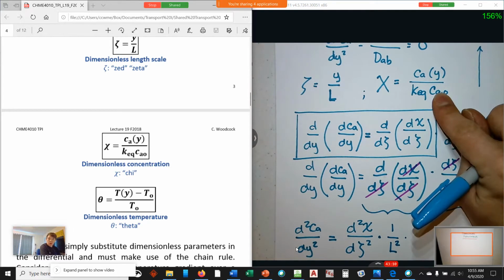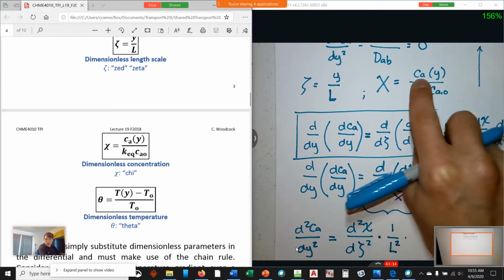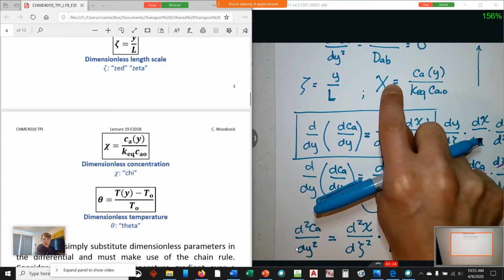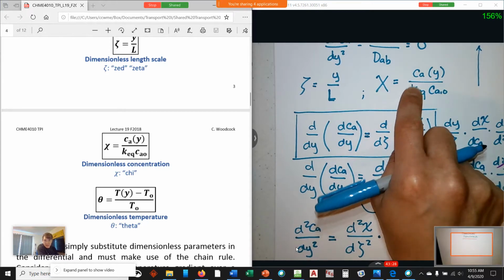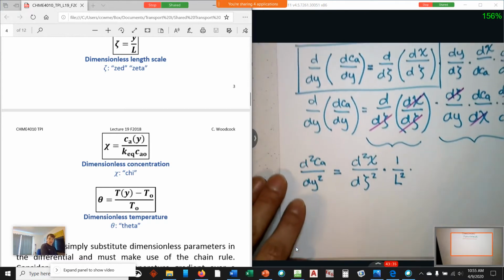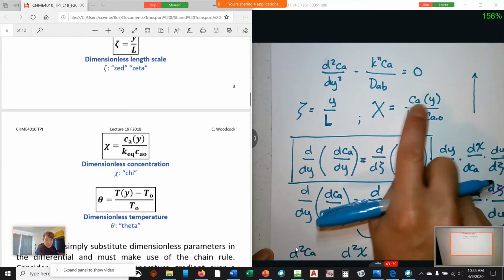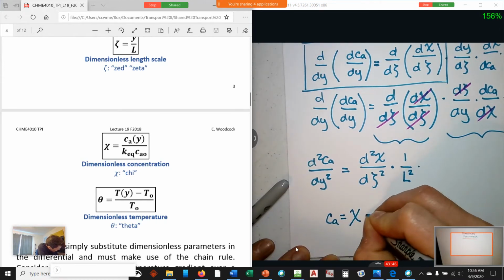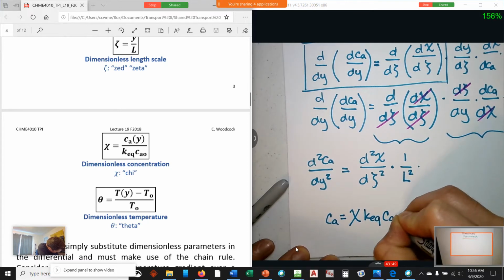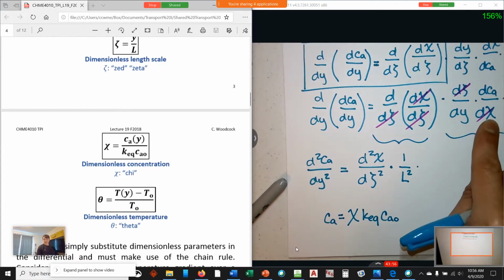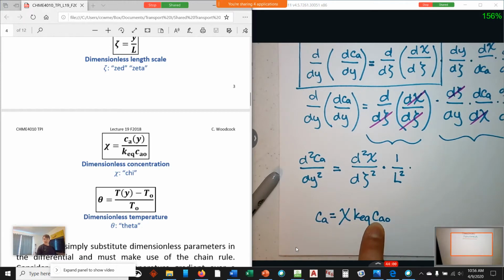dCA dx. We're actually going to need to solve this for the concentration as a function of chi. So dCA dx, I said, but dCA d chi. So we need to solve this for the concentration, and it'll be chi times KEQ Ca naught. So if we take dC d chi, it's going to be KEQ Ca naught. But let me write it. So I'm going to solve this function for Ca. All right, now we know KEQ and Ca naught are both constants. I can now take dCA d chi and find out that's KEQ times Ca naught.